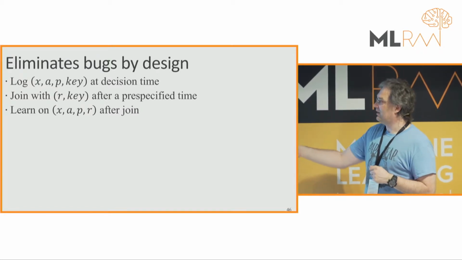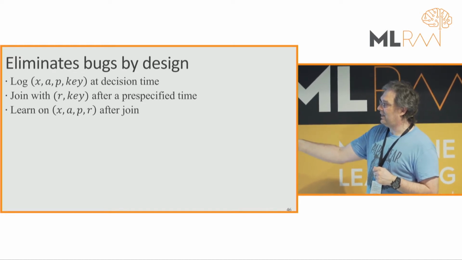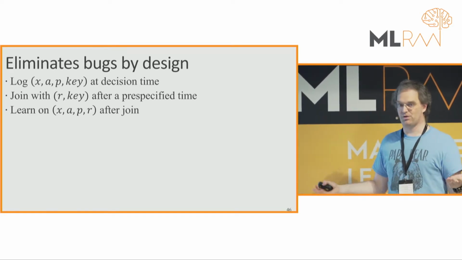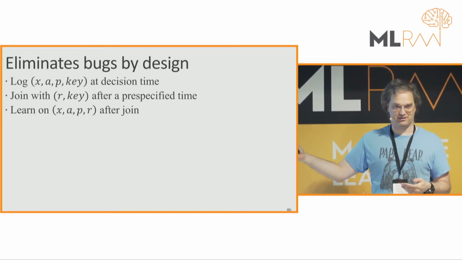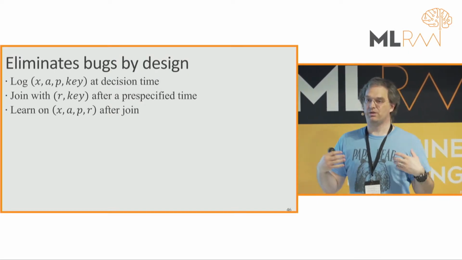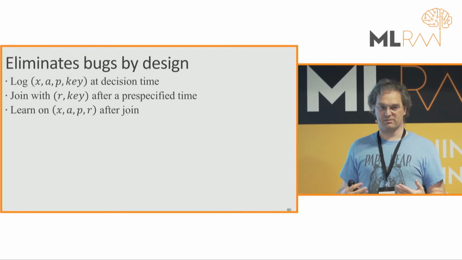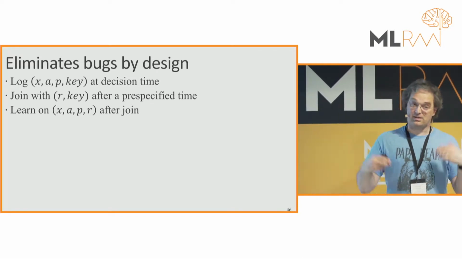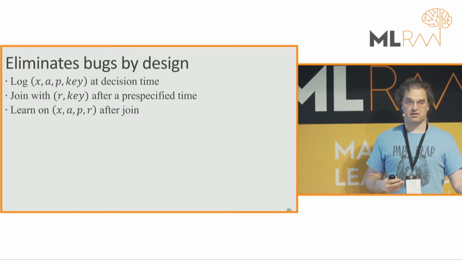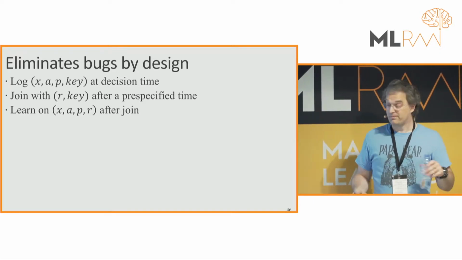Or maybe the key for the event is just not the same as the key for the reward, and so there's no way to join the reward to the event effectively, and then you lose, right? These kinds of problems are what really trips you up when you try to apply these algorithms in practice. So this is a system which tries to get this right systematically and generically so that it just works.